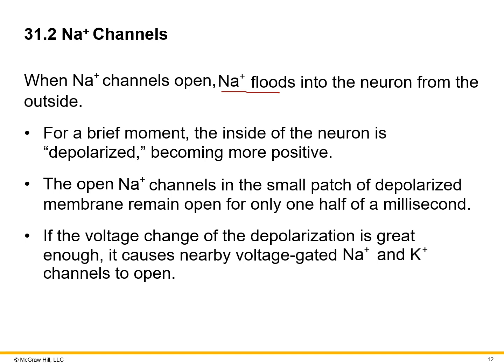And what happens when sodium rushes in is the membrane becomes depolarized, meaning it's a little bit more positive. Because again, now these positive sodiums are coming in, so now it's not so negative inside there anymore. So we say it's depolarized, it's changed poles. It's now more positive inside, more negative outside. So those open sodium channels in a small patch of membrane remain open just for a little bit. It's only half of a millisecond. It's so quick. So if that voltage change is great enough, then that opens nearby voltage gated sodium and potassium channels, and it triggers this kind of domino effect.